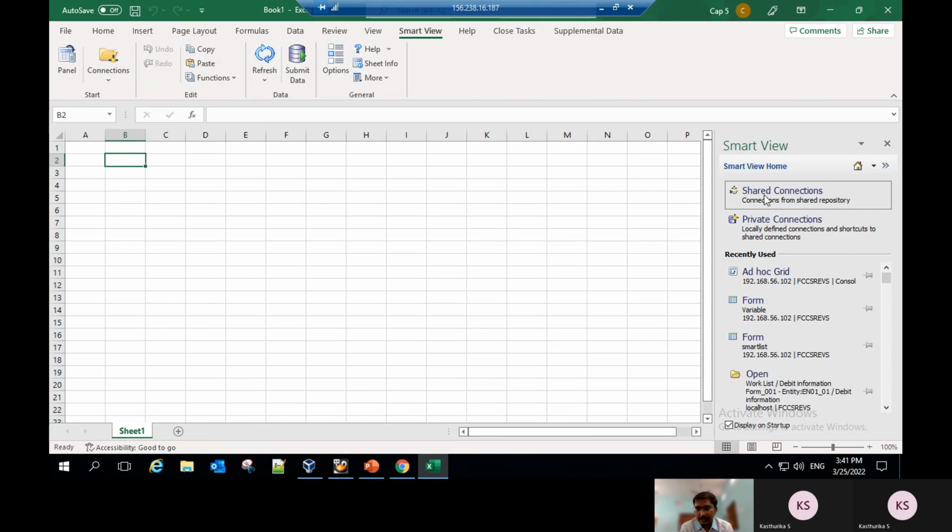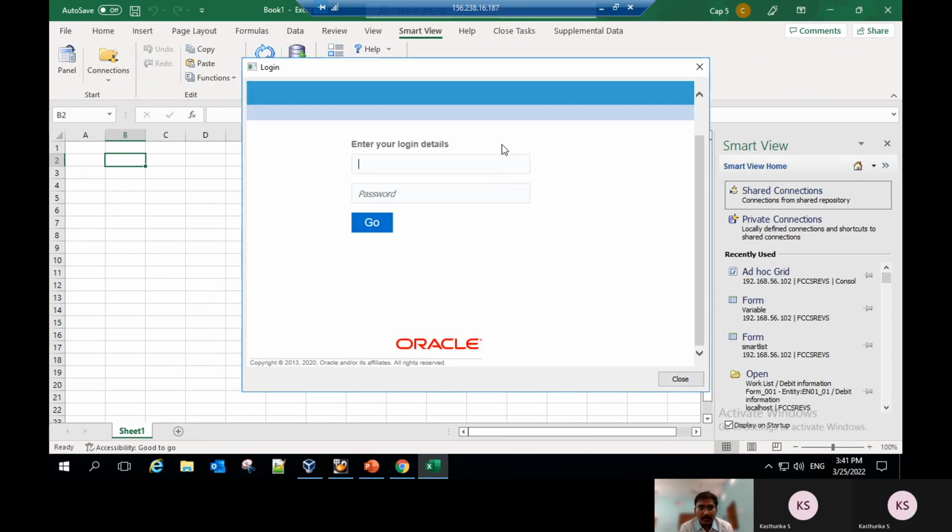Click on Shared Connections. Log in to the application to connect to the location of the substitution variable.